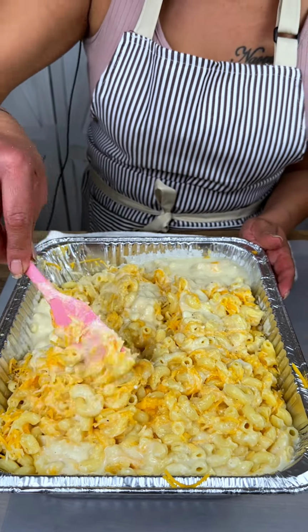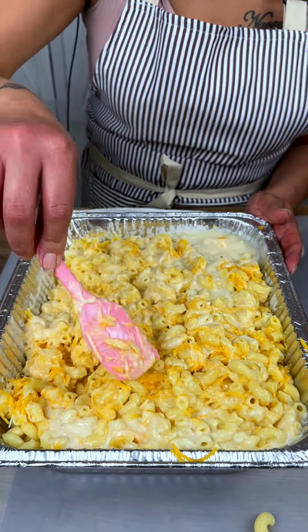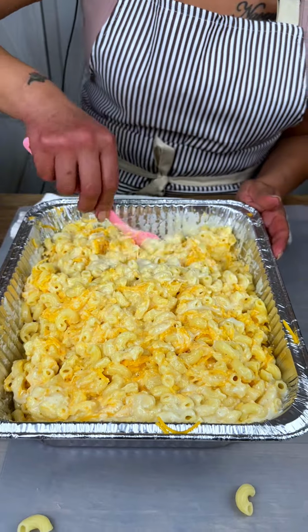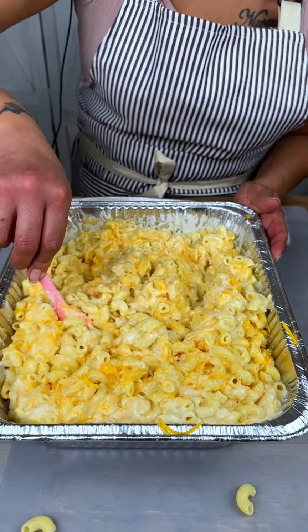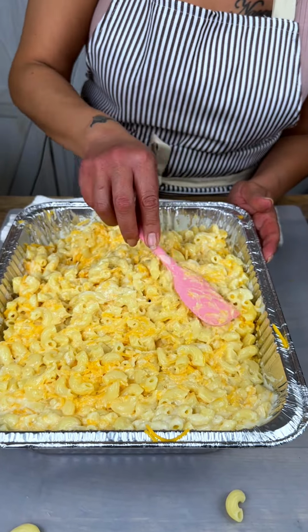Do you hear that at least? That creaminess. Love it. Love that sound. It means goodness is on its way. Maybe a couple calories too. I mean, but when we're talking about this kind of deliciousness.